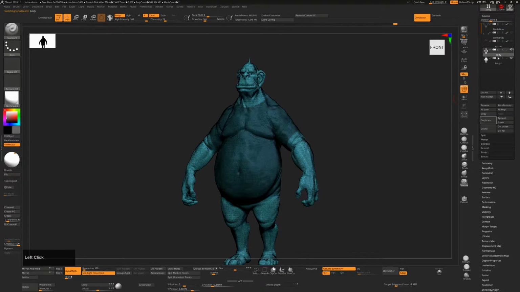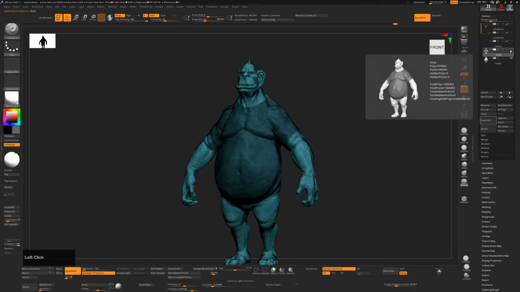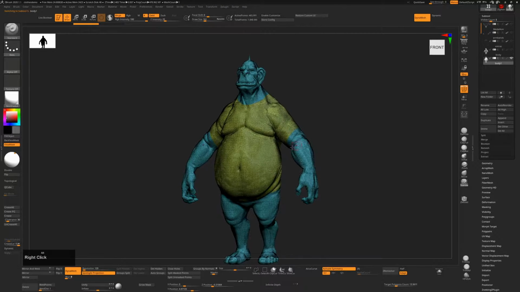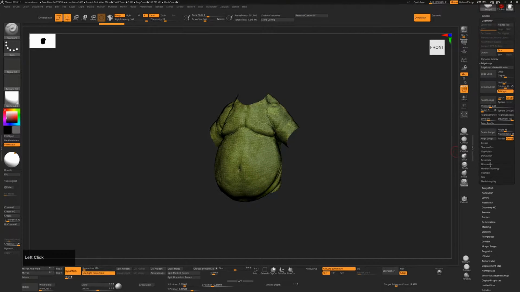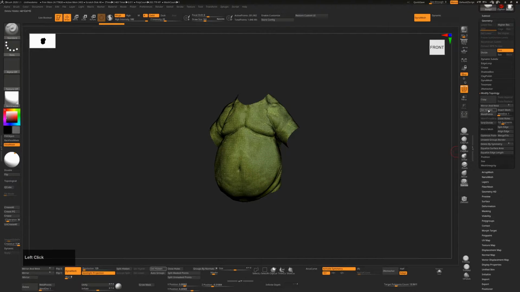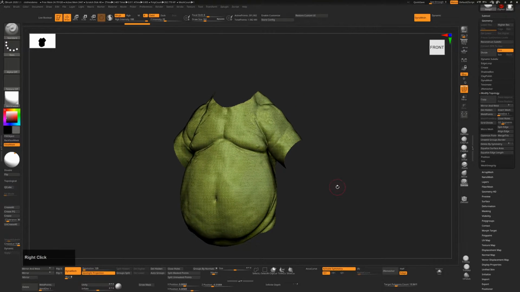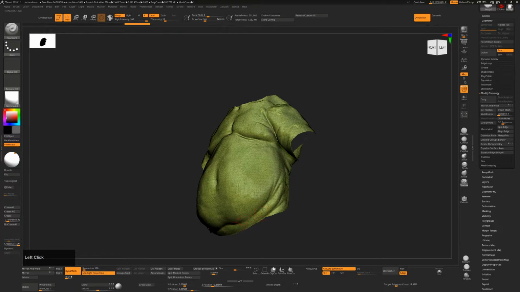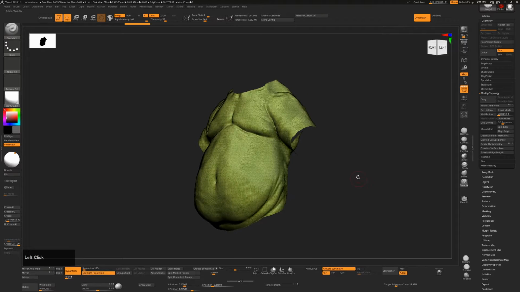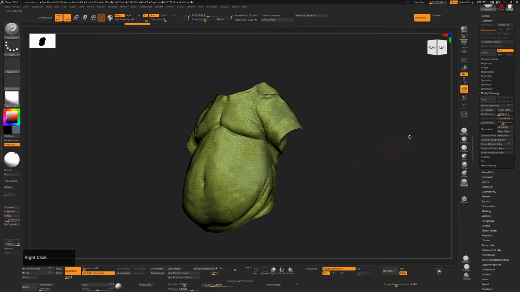I'm going to hide the original character because we're seeing both of them at the same time. So I'll just turn off the eye icon and I'll select our new character. Holding down Control and Shift, you just need to tap on this once. This is the default for Control and Shift, so just tap on that polyframe and that will hide everything else except for that one that you tapped. From here you can go down to Geometry, Modify Topology and hit Delete Hidden. We now have a good start point for our t-shirt. This is what it's going to look like, or this is the area, but we have some undercuts and stuff like that that's going to bend around, which are going to prove problematic, so I just want to show you how to get around those.